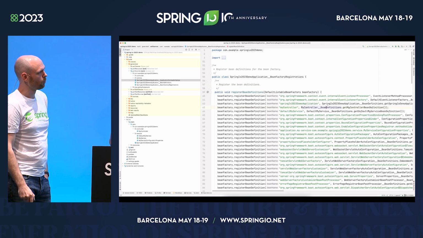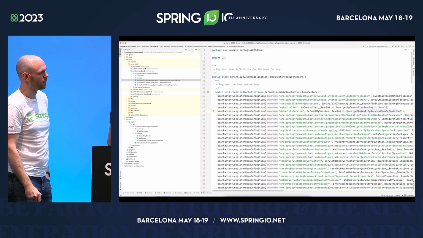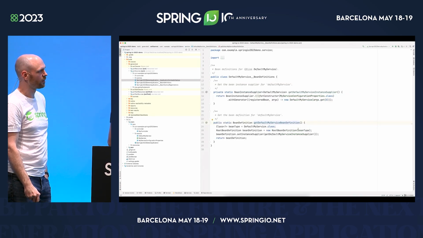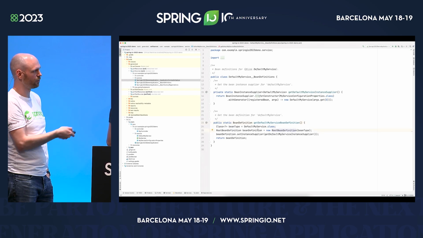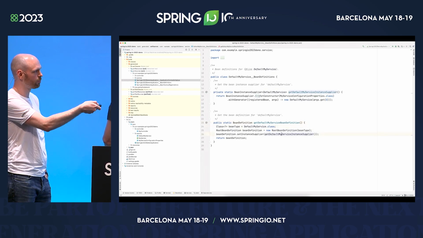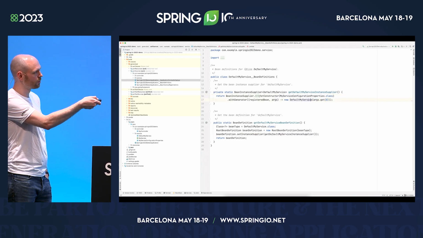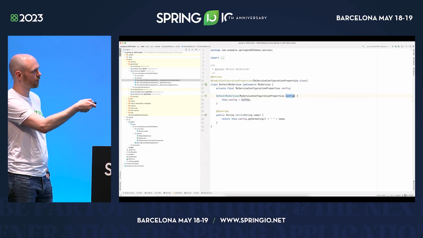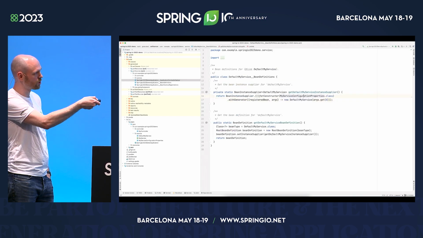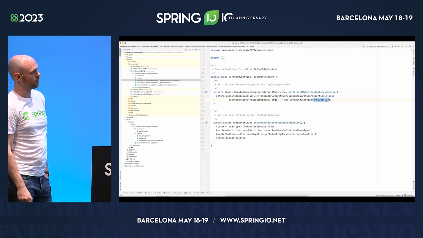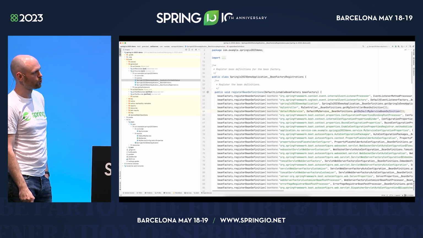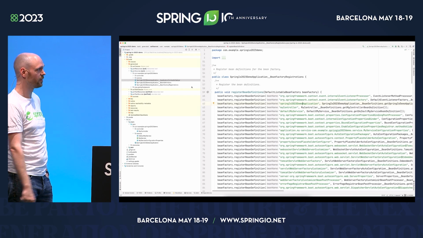Okay, so where is this service coming from? Let's take a look at this code. There is another root bean definition for this one, type default my service. If you want an instance, Spring calls this. And here you can see another new call, which injects the properties. Okay? So now we have to chase it down. Where are the properties? They are still in there.